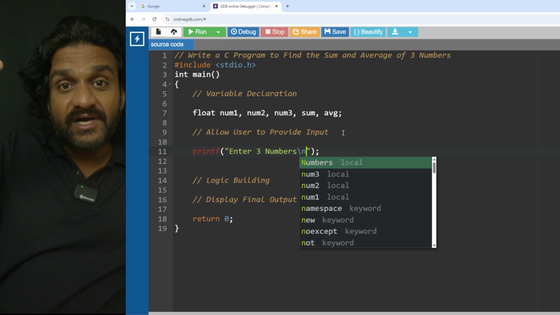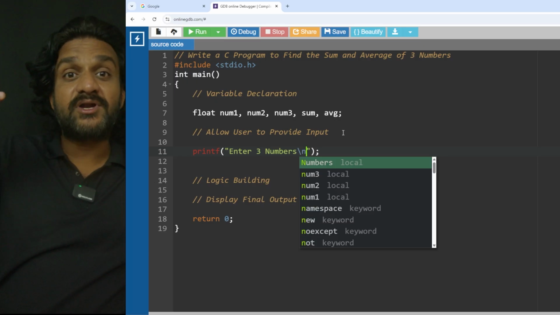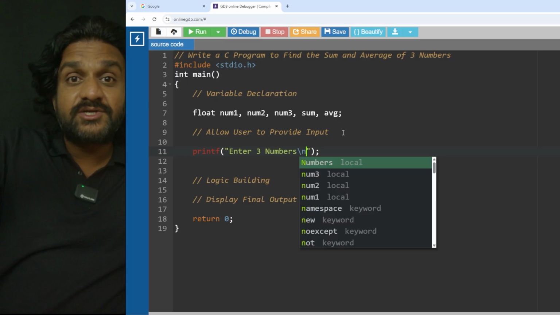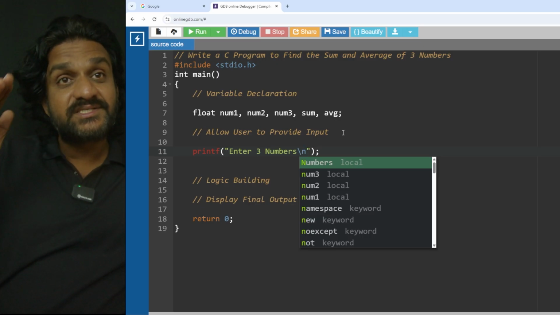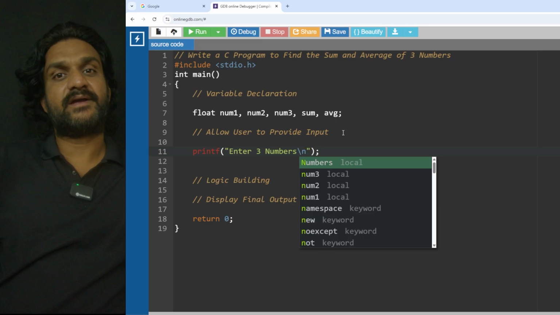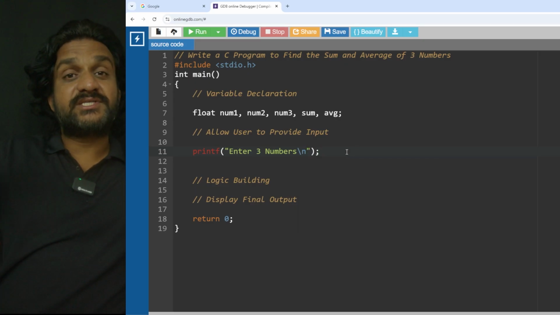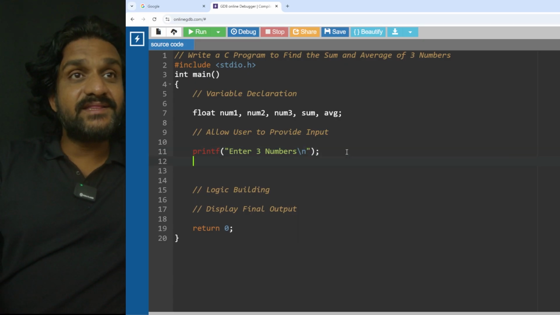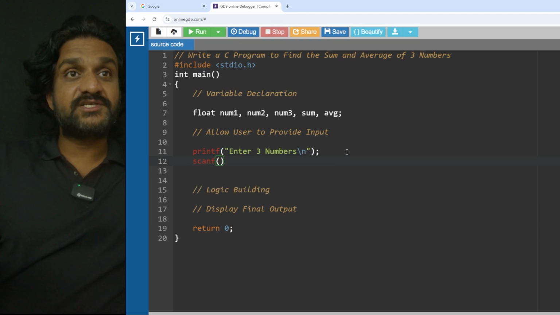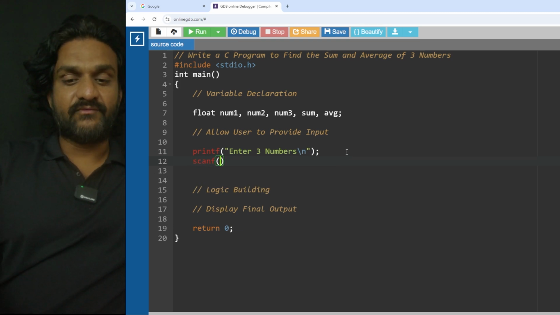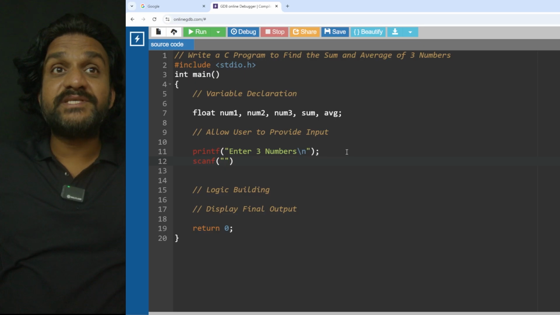In order to direct our cursor to move to the next line, what is it that we have to use? It is the escape sequence \n. Now our cursor will move to the next line, and in this next line we have to provide an input function called scanf. Now how many variables are to be scanned?